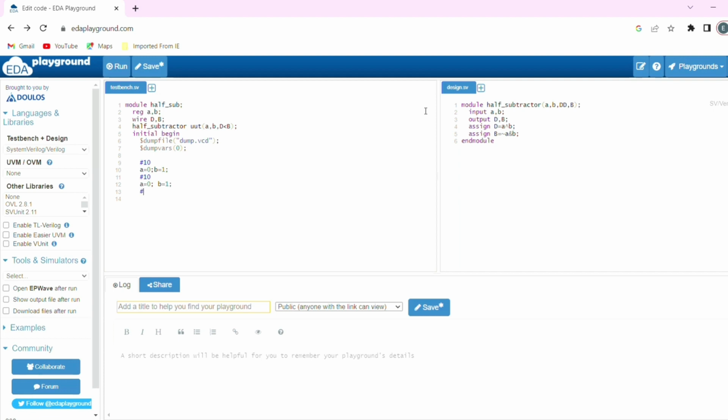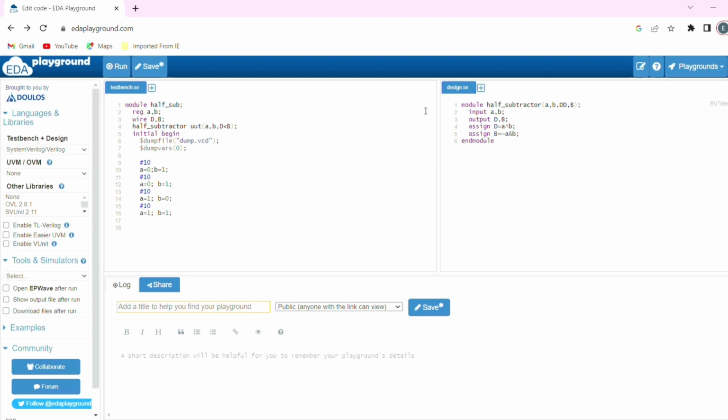Now again, #10 A equal to 1, B equal to 0. This is like giving inputs to the A and B pins in binary form. #10 A equal to 1, B equal to 1.